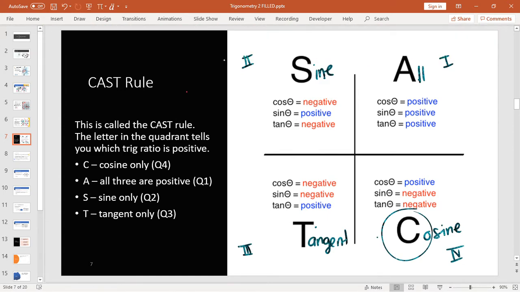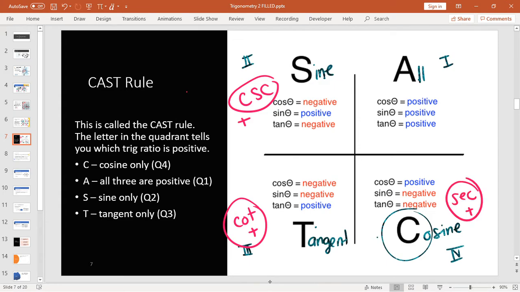To think about the secondary ratios, or the reciprocal ratios rather, not the primaries, whatever you call them, they're going to behave the same way their partner does. So sine goes with cosecant. So cosecant will be positive here, okay? Because if sine is y over r, cosecant is r over y, and those are the same two inputs, so you have to have the same sign. And then likewise, cotangent will be positive in the tangent one, and secant will be positive in the cosine quadrant. And they will all be positive in the all quadrant.